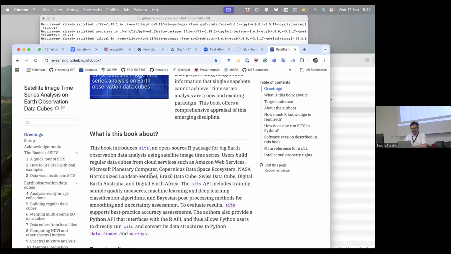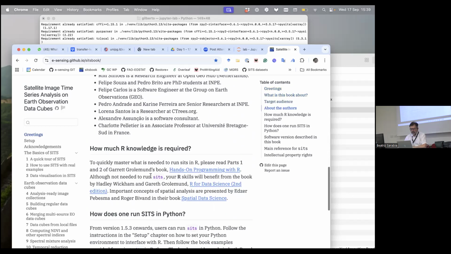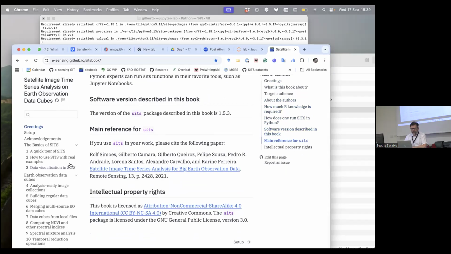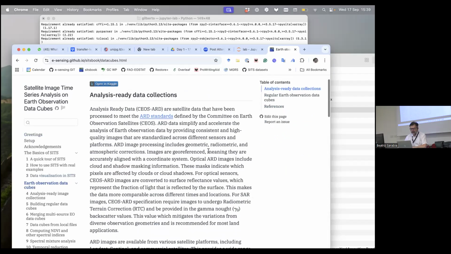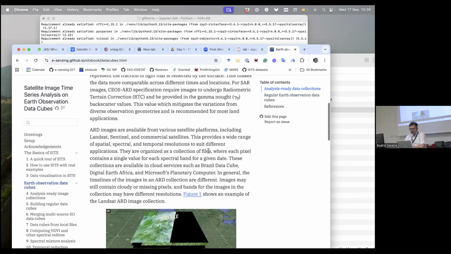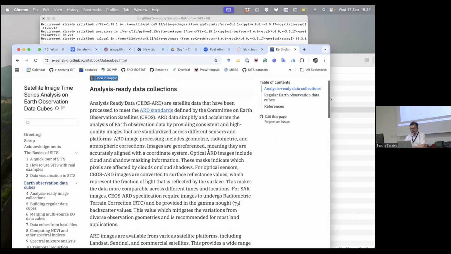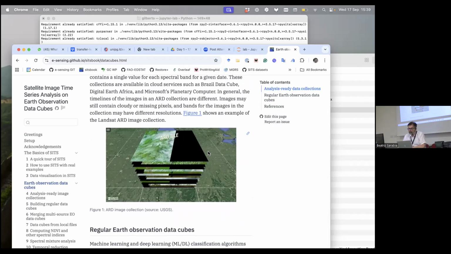Okay. Now, what is the whole issue about SITS? The whole question about SITS is that we have a lot of analysis-ready data collections. These data collections are available on services which include the CDSE, the Copernicus Data Space Ecosystem. It includes Microsoft Planetary Computer. It includes Digital Earth Africa. It includes Amazon.